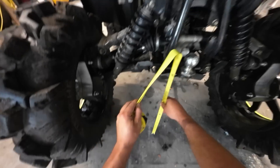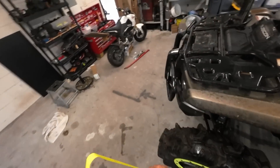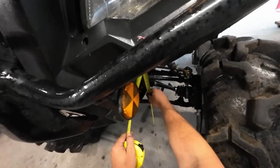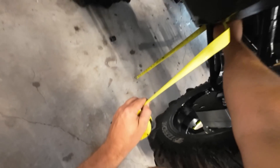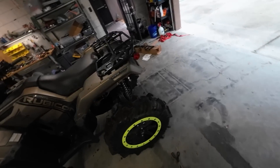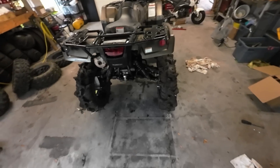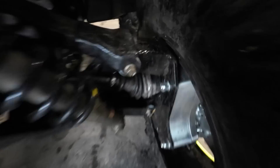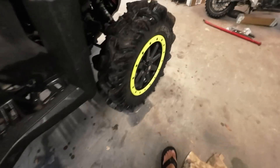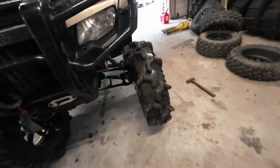Ground clearance now that we drove it around: 22 inches in the rear, sagged a small amount. Front is at about 20 inches — still really good ground clearance. I could crank the springs up; they're almost on the softest setting, one click from softest front and rear. You can see how close the portal brackets are to the hubs in the rear — almost touching, about a quarter inch of clearance. In the front there's slightly more, maybe three-eighths of an inch.